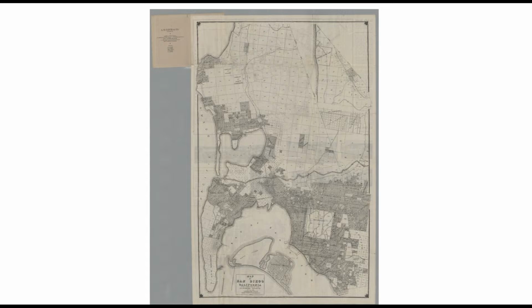where the Serra Museum is, right down to the river, as if there were no cliffs there, and the only roads, as you know, wind down, like a hind leg of a dog, down to the bottom of Presidio Hills. And you'll see on a lot of oil company maps, when they started making maps of San Diego in the 30s, they continued showing this. The only map maker from my research that did their own homework, if you will, and never fell for these ghost subdivisions was the Auto Club.